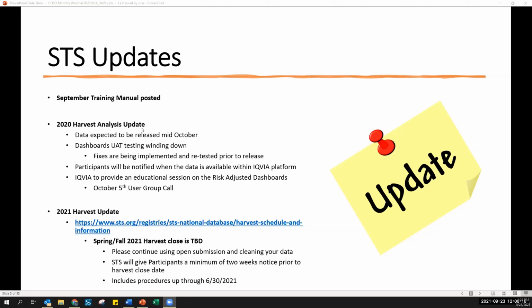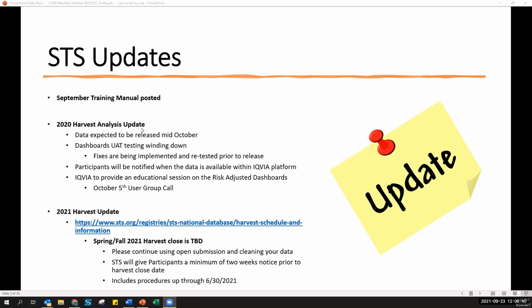So again, we're very excited. A lot of work has gone into this, and a lot of hours and time have been put into UAT. We greatly appreciate all of our core group members, the data managers, the beta testers and the UATers. We greatly appreciate all the time and effort you have put into this UAT testing. We appreciate your time and dedication to this database.